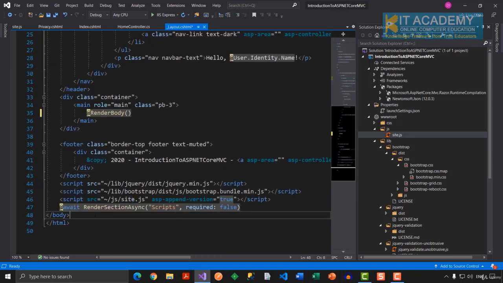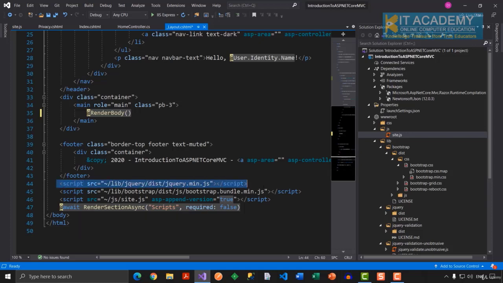And also we have this RenderSectionAsync scripts, and required is false, so it is again using the await task here, because this is going to render the contents of the section asynchronously. We will understand the purpose of sections and scripts a bit later, but for the time being, you should understand that I can create my own sections in my child views, and then we can render those sections from the layout page.